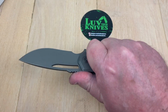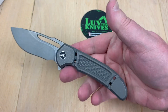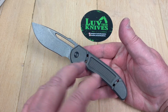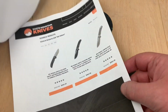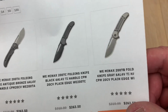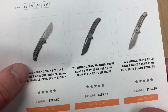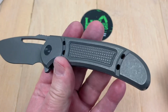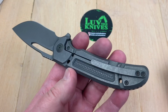But, it is very EDCable, is it not? Okay. Heavy stonewash. Now, I think you can get this in a DLC coated or bronze. Take a look at that online. In fact, I may have printed that off a little bit. Yeah. Okay. So, this one, I believe, antique bronze, and then this one is black. Okay, so yeah, I just got the regular. I kind of like just the regular silver. I don't know that I need it bronzed, but bronze might have been nice.